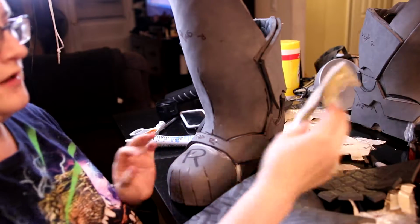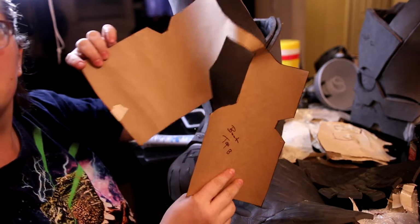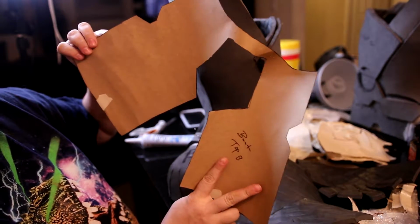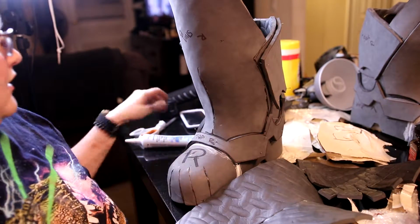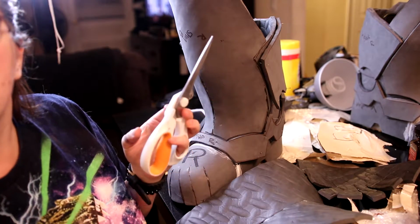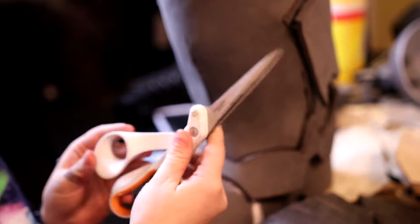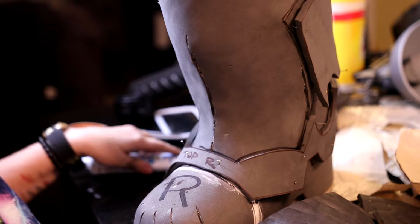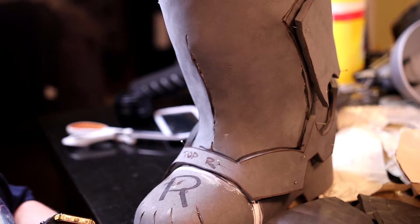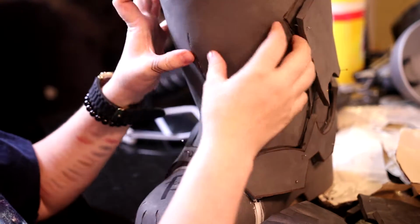But yeah, I cut the patterns out of tape and plastic first, and then I transferred those patterns to a piece of craft paper that I got from Michael's, really cheap. And then I transferred that to foam, and my mom helped me cut it out, and honestly, we cut it out using scissors and X-Acto knives. Nothing fancy, just scissors. You could probably use a foam cutting knife if you want to. I'm very cheap, so I tend to do things with what I have.